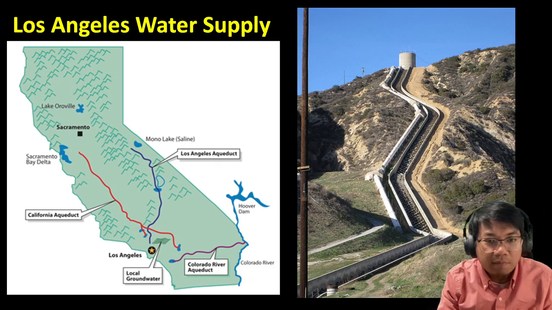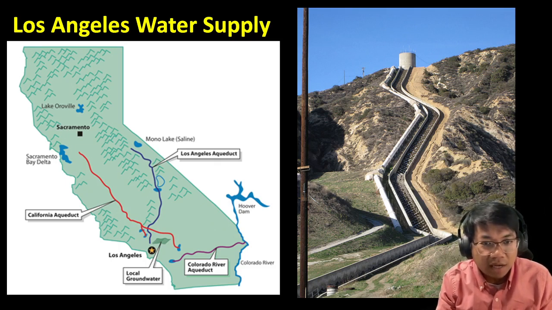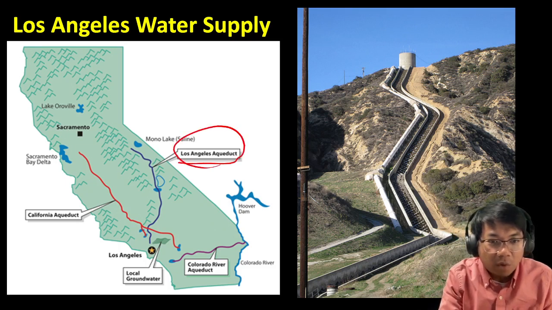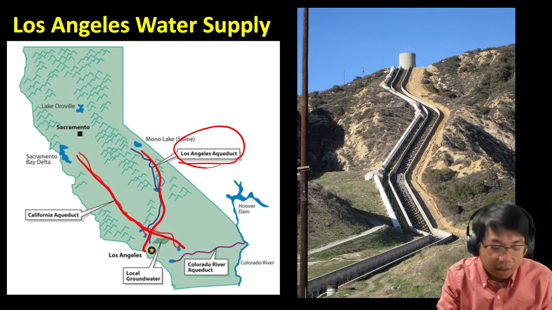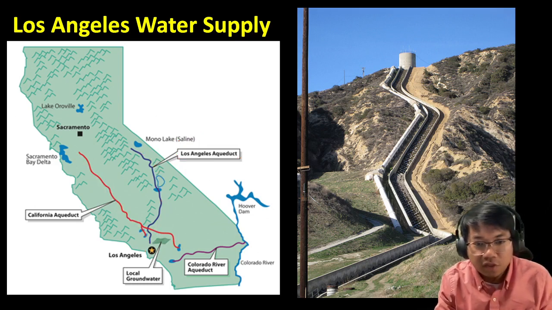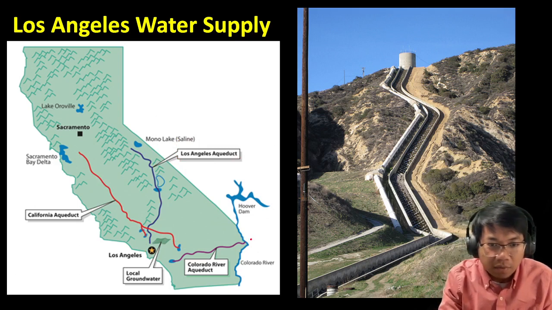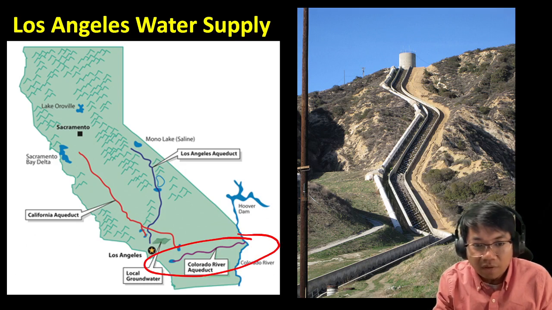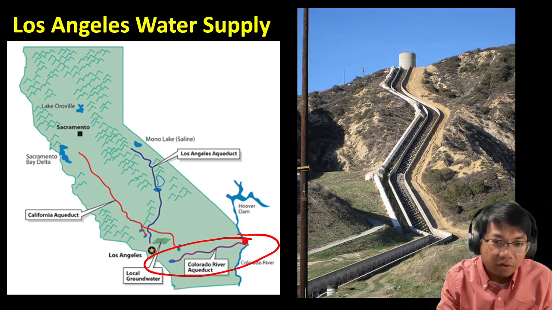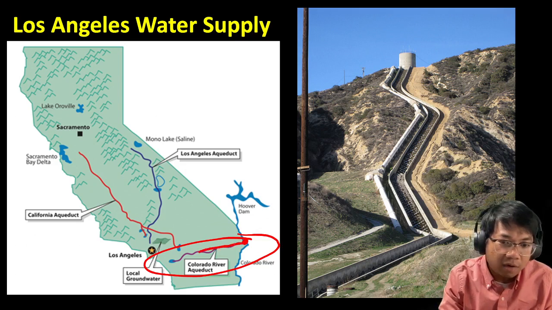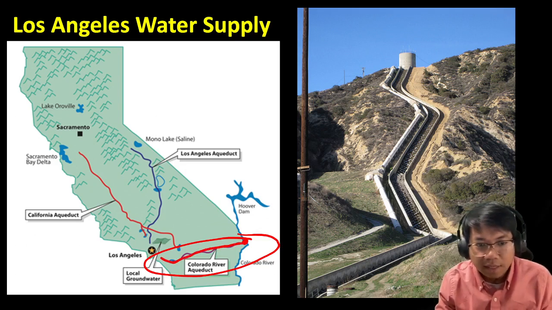Okay, so here are the three major aqueduct systems that we have in Los Angeles. One here is the Los Angeles Aqueduct System from Owens Valley, and it flows down towards Los Angeles. It also has another aqueduct system called the California Aqueduct System right here that goes parallel to the length of the state. And it also has another one here at the south, which is called the Colorado River Aqueduct System. The Colorado River Aqueduct System actually intercepts the water right here in the Colorado River and makes the water flow down to the Los Angeles area right here.